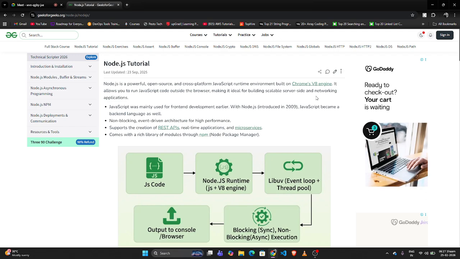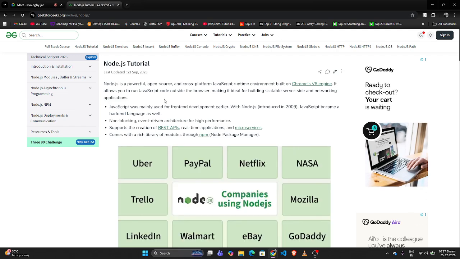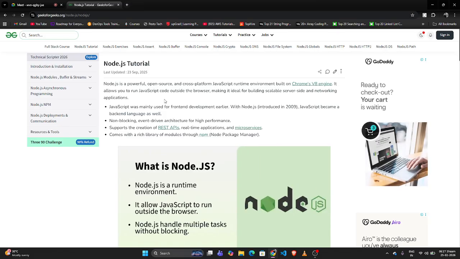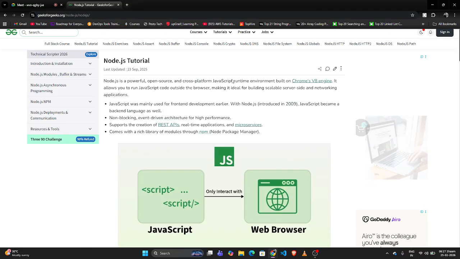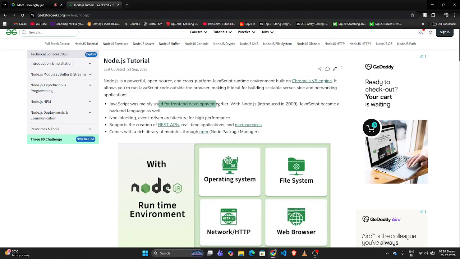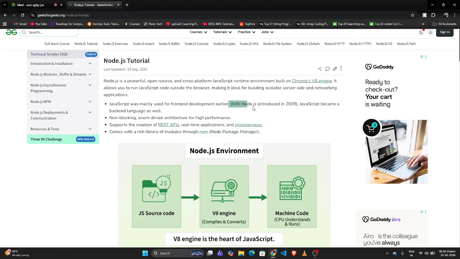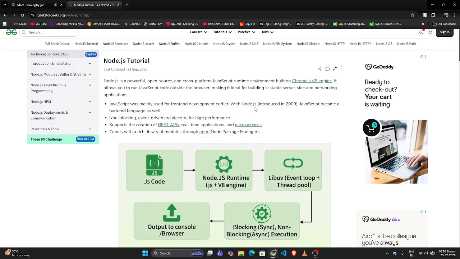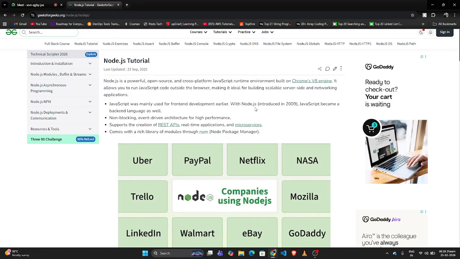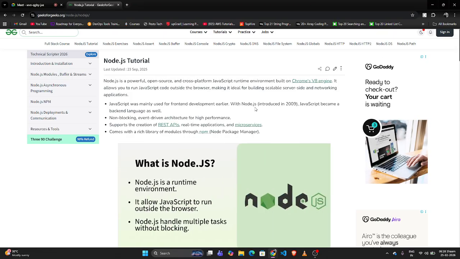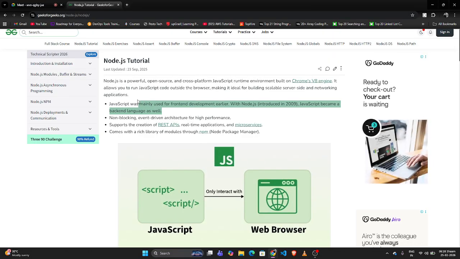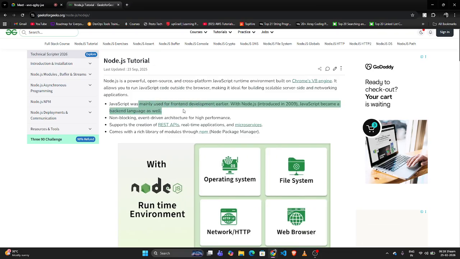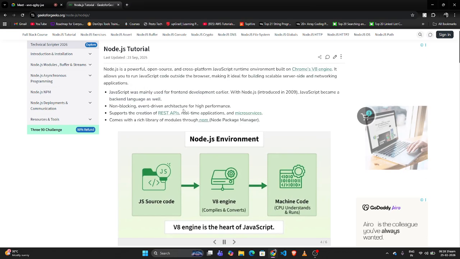So that is why MERN is mostly preferred, because of the whole JavaScript dependency and support. JavaScript was mainly used for front-end development previously. So with Node.js, JavaScript became a backend as well. And right now with Next.js only, you can build both front-end and backend. It supports server-side rendering also. So that is the upgradation of Next.js. It is made over React, but it supports the Node.js engine also.